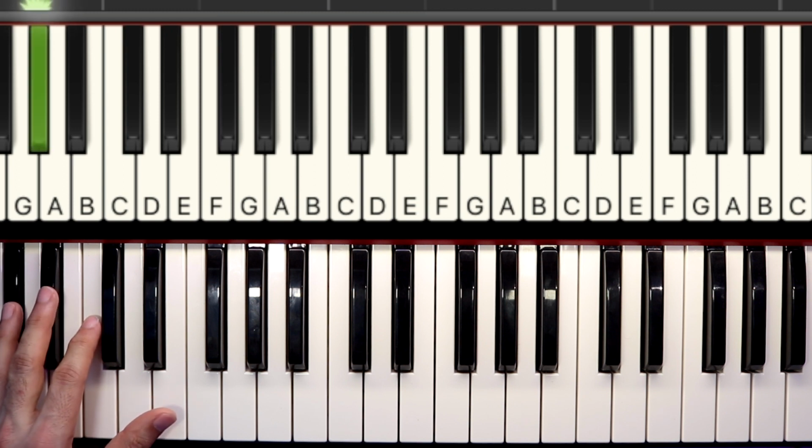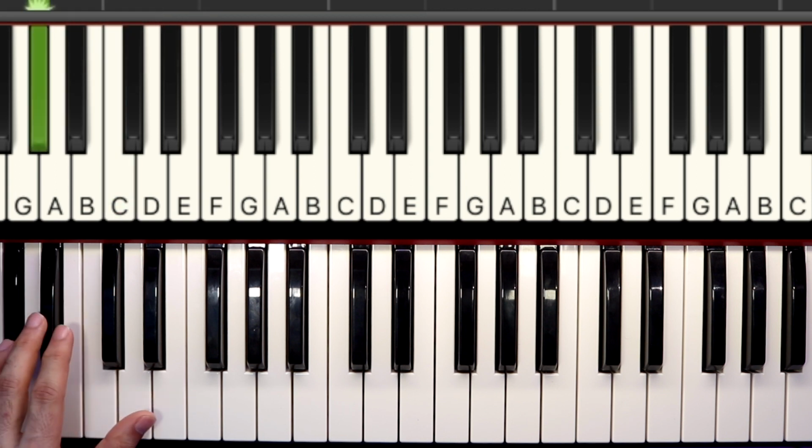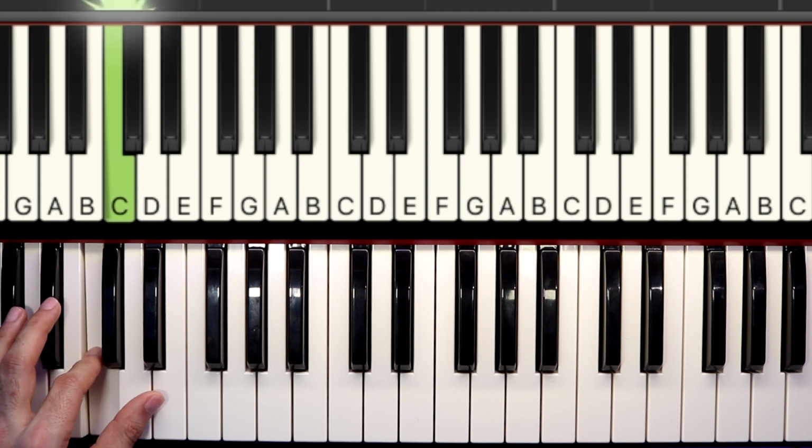So 1, 2, 3, 4, 5, 6, 1, 2, 3, 4, 5, 6, 1. So the other two are on 5 and 6 for the A flat, B flat, going back to the 1.